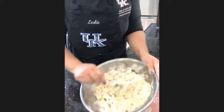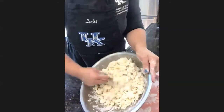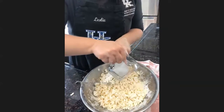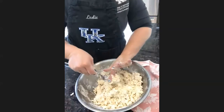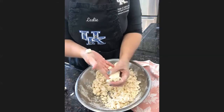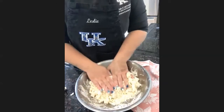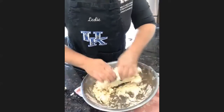Remember we talked about refrigerating the dough? That's why, because we've got water in some places and not in others, you have to refrigerate it. Okay, so let's check this again. Okay, so I'm going to just press this with my hands in the bowl.